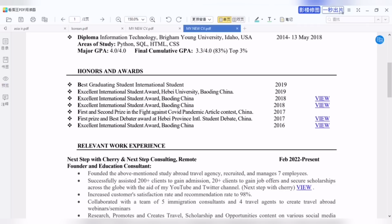They will know, okay, if you are customer care, I take 30 calls a day, or I manage to send like 10 emails per day or something. You just have to put numbers. And here I just put relevant work experience. I put my work, and then I put the name of my work, and then I start adding the job roles. So you also see a view here.